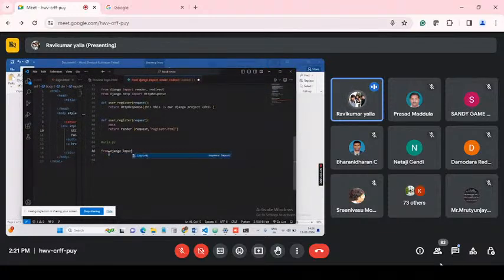From django import urls, from django.contrib, and then URL path.